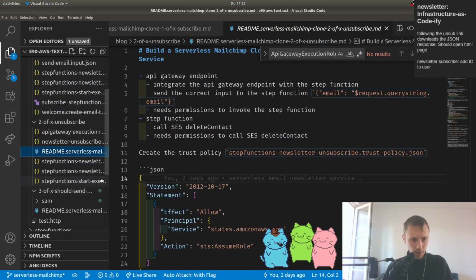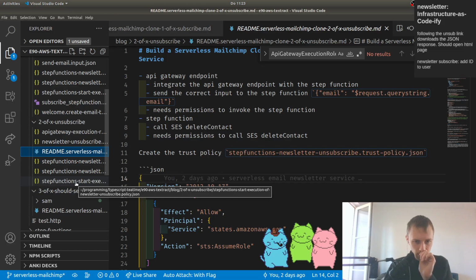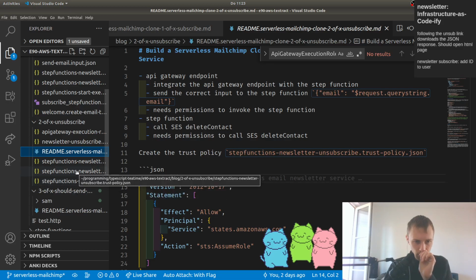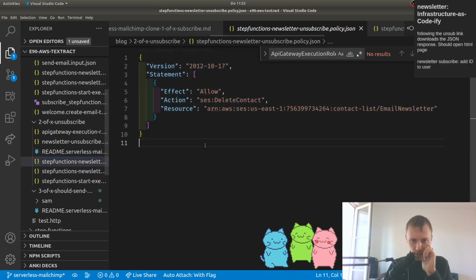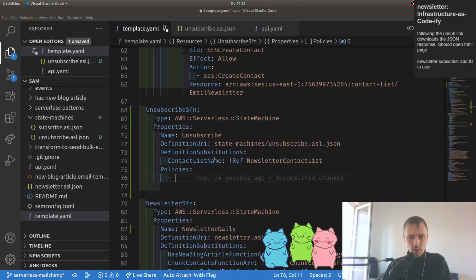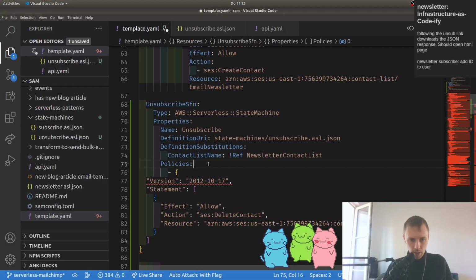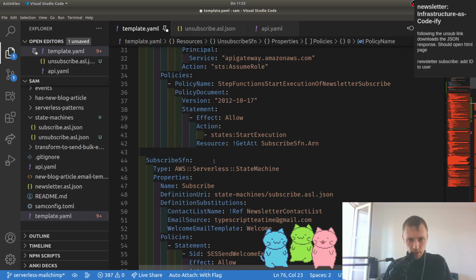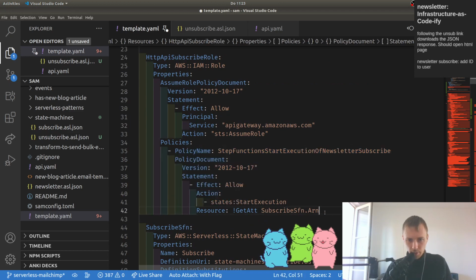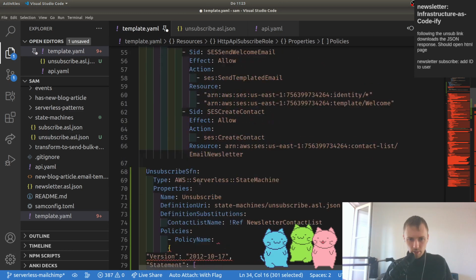We go here, start execution, trust policy. No, this one is the policy. Here we go. So for the policy, I will take the policy name in this format that we had up here.